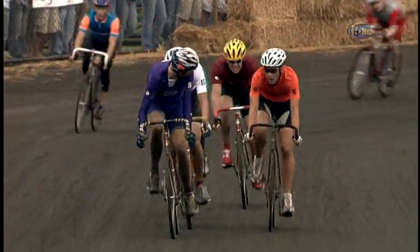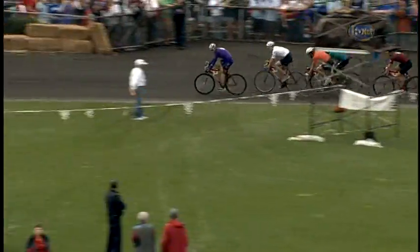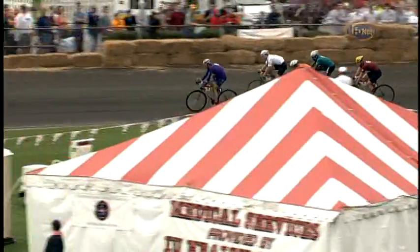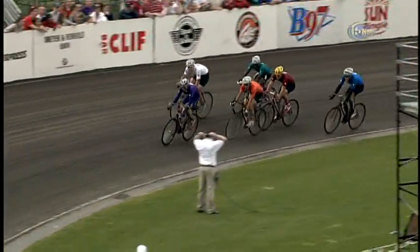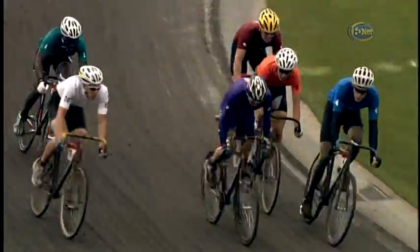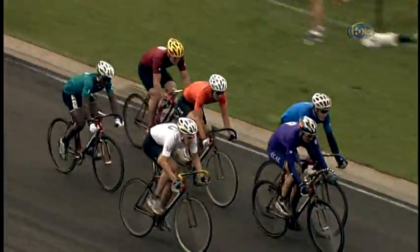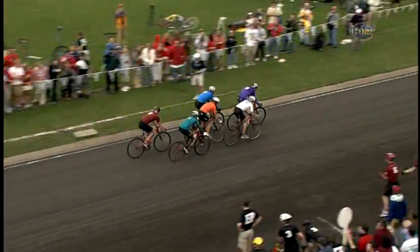The Acacia rider putting on a surge. Can they get away with one more exchange? Fowler's cadence very slow as he rides in the wake of the leader. Suddenly the pace goes tactical again. This is not good news for Cutters, which didn't want to sprint. It's great news for Commission in green because he is right there, only about 5 yards off the lead, riding in dirty air. Team number 5, Briscoe, just kind of hanging out there in the mix too.